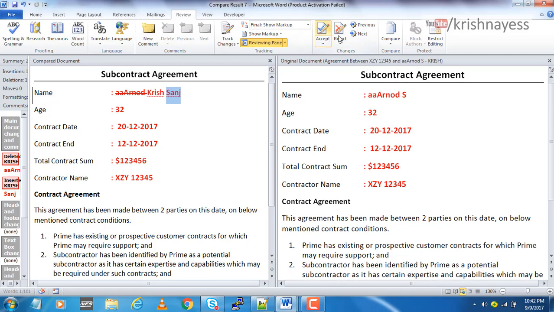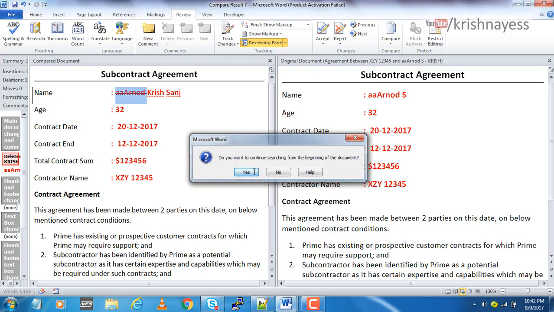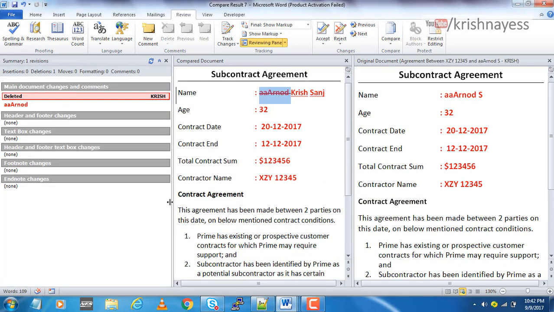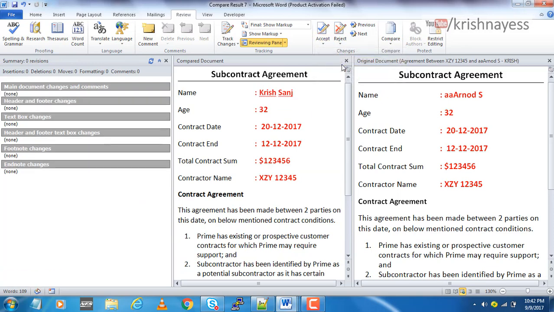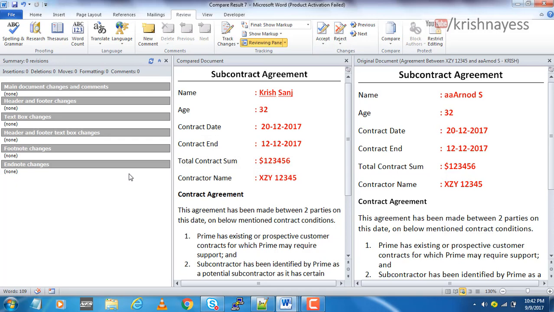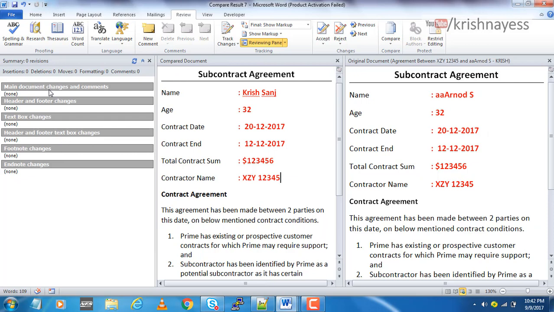I'll simply say accept. All right, so I have accepted. And one more good thing is this pane shows you where the changes are, main document, header, footer, etc.